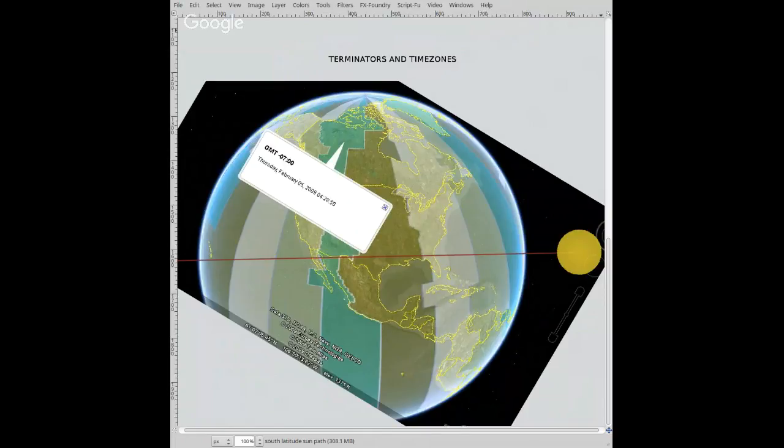The terminator line is where the light has fallen away around a ball to the point where the ball is turning away from the light and you can't see it anymore. That's why it's in the dark. That's what a terminator line is. But if you are on a flat disk, it's simply where the light just doesn't throw that far. Like if you shine a flashlight, you've seen the model of a flashlight circulating, pointing straight down, perpendicular to a flat disk and going around in circles above it. The light will only reach so far. And that light will also be curved around you. It will curve around you.